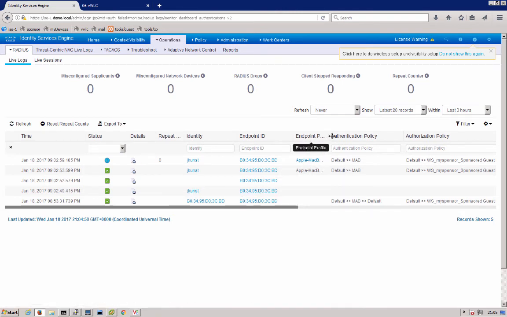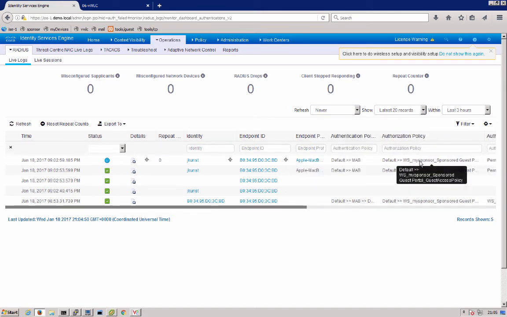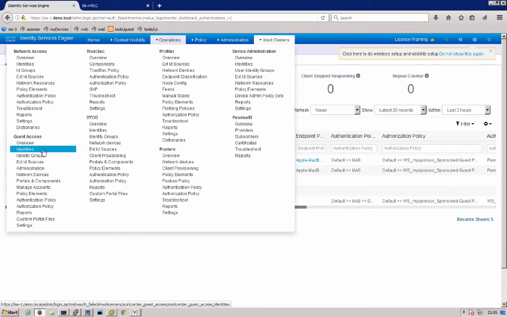After we logged in, we get some more information about it as well. We were redirected first when we logged in. Now we're getting guest access policy, just sending down permit access, and we know this device now. That's it for the RADIUS live logs. Now what we can do is go up to Work Centers, Guest Access, and look at the different information that was set up.